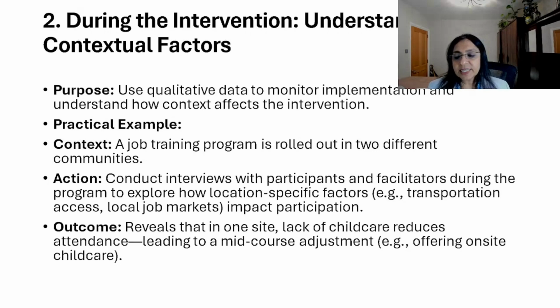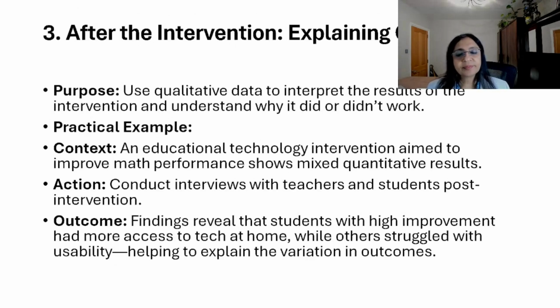Conduct interviews with participants and facilitators during the program to explore how location-specific factors or context, for example, transportation access, local job markets, impact participation. The outcome reveals that in one site, lack of childcare reduces attendance, leading to a mid-course adjustment offering on-site childcare. So this is used in making adjustments to the interventions. This is like a mid-evaluation so that we can make some changes.